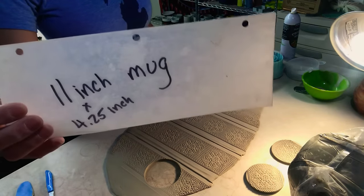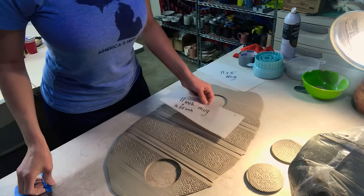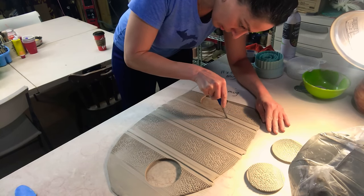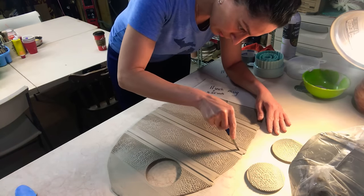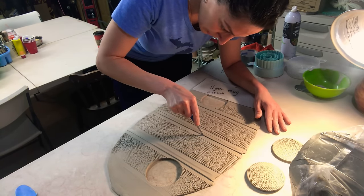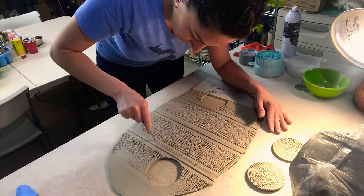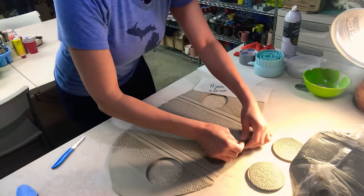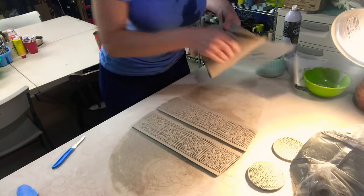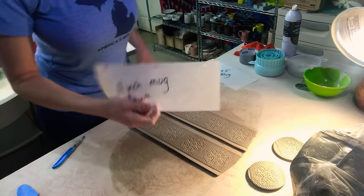And I'm going to be making this size today, which corresponds with the cookie cutter that I just cut the bottoms with. So since these are perfect, I don't have to measure the length, so I'll just go ahead and cut these out. And I'll save this clay for something else later. Now this comes in handy so I can cut the edges.